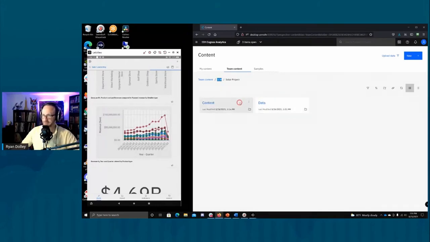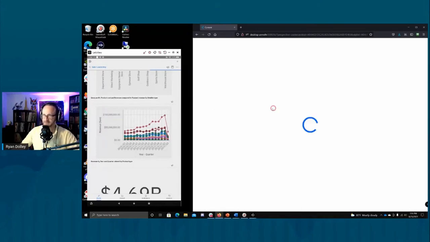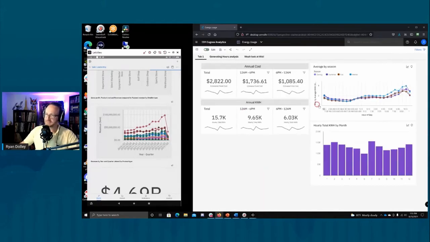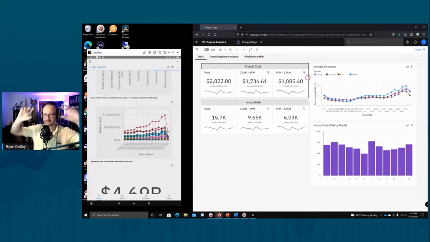And when I say it strips out the formatting, check this out. So let's look at energy usage. Okay. This is something I like to do. So this is like three KPIs that are formatted to be next to one another. And then I insert a kind of rectangle on top, and then I plop some text in the middle that says, this is annual cost. So this is my actual utility data.